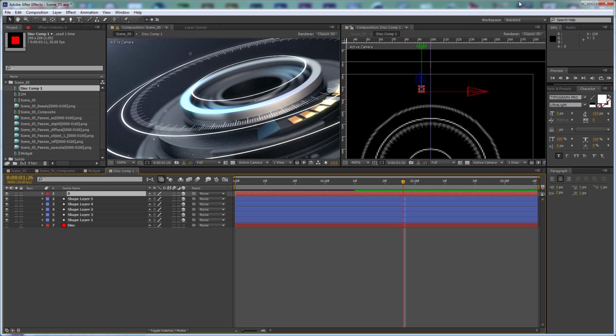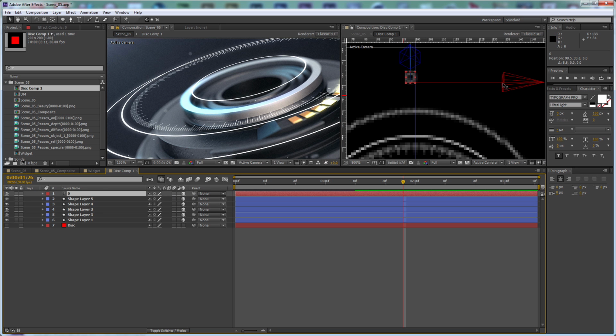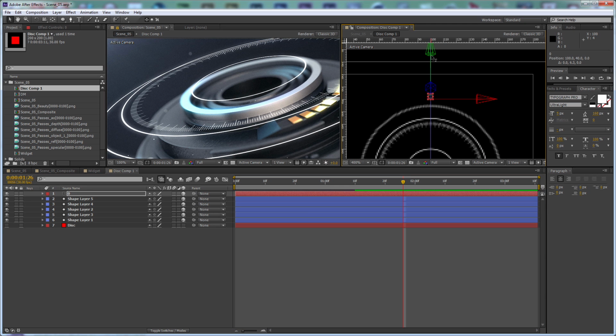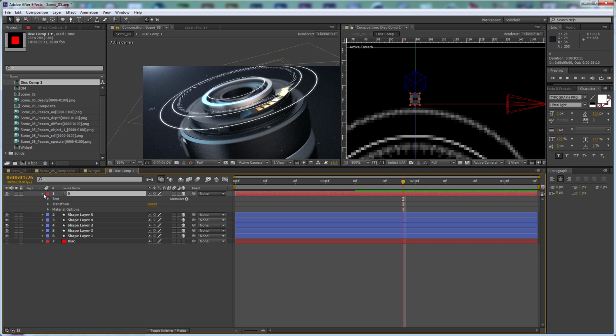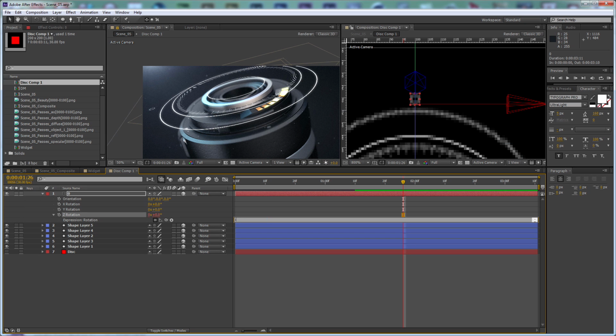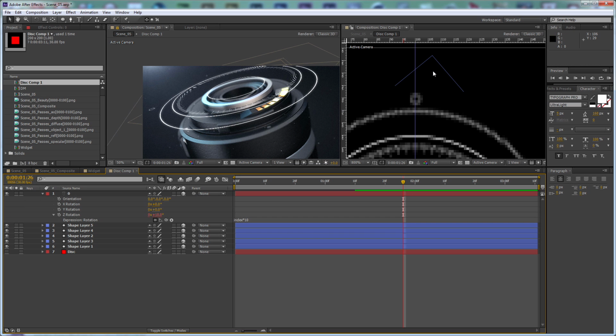Make this one 3D, and let's position it like so. And we are going to hit R for the rotation and type index multiply by 10, which means that the number of the index, which is 1 here, multiplied by 10 does nothing.